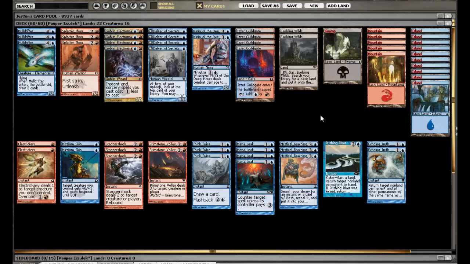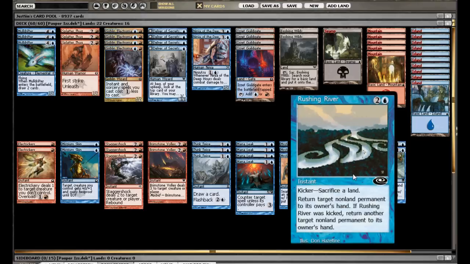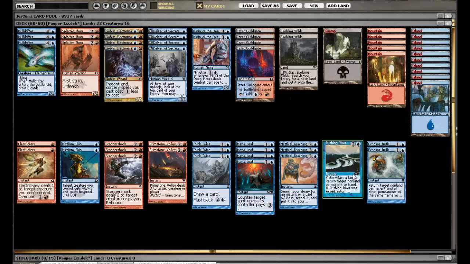Last thing I guess I did not mention is the Rushing River. Not much to say there. It is kind of a generic return bounce spell. 2 and a blue to return target permanent. You can kick it by sacrificing a land to return a second permanent. So again, just trying to build a bit of a utility package here.